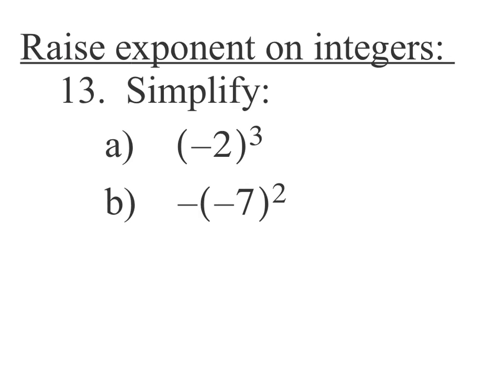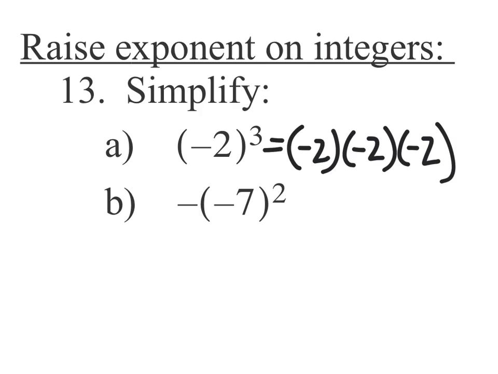Alright, for each of these, I'm going to expand these out so it's not in exponential form, but in repeated multiplication form. This should help us a little bit, okay? So I got negative 2 multiplied by itself 3 times. I do have these in parentheses because the negative was in the parentheses, and I got 3 of them, right? Now for this one, how many negatives do we got? 1, 2, 3 negatives. 3 is odd, so I know the answer is a negative. And then 2 times 2 times 2 is 8. So the answer to this one is negative 8.